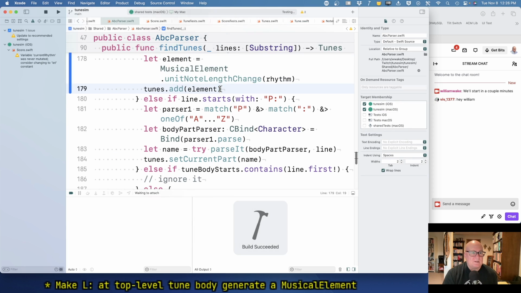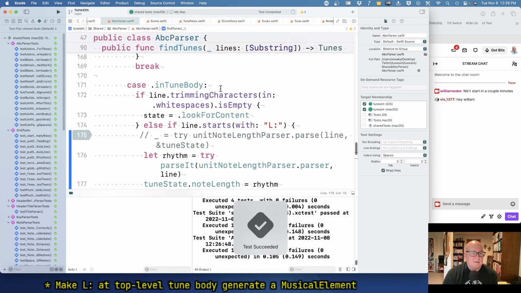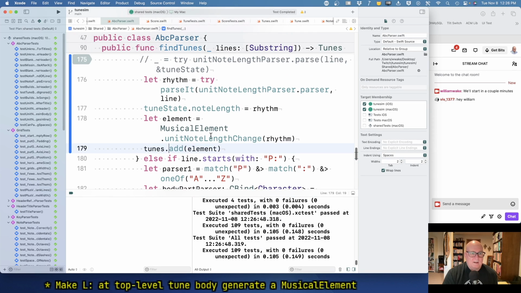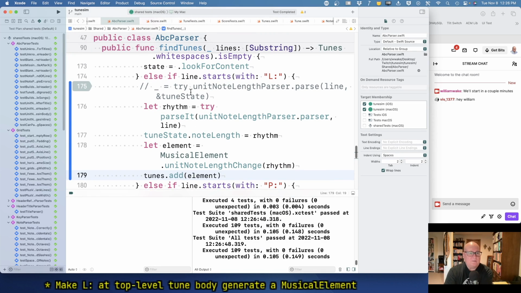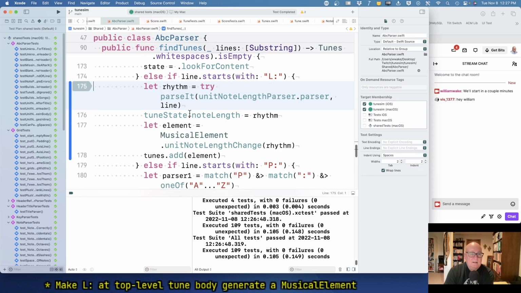Because the ABC parser in the body, when it finds an L, appends a musical element to it. So I don't need this line anymore because it's commented out. I don't think I need this tune state anymore either, because we've totally pushed it to the element stream.